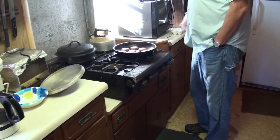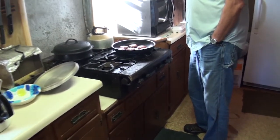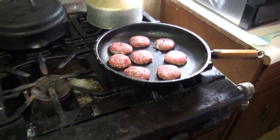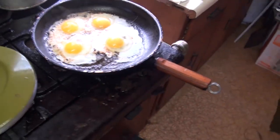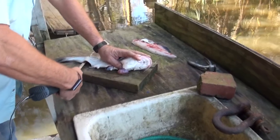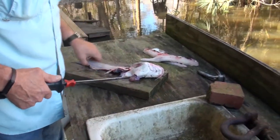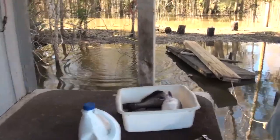We're going to tell the houseboat story later on, to get Bill to just sit down and tell the whole story. But that stove, you know, telling how old that is. It's an old one. But we've worked hard to get those three catfish, so we're going to eat a big breakfast. There you go, two nice fillets. The thing about being on the river is the easy disposal. Yeah, easy disposal, that's right.